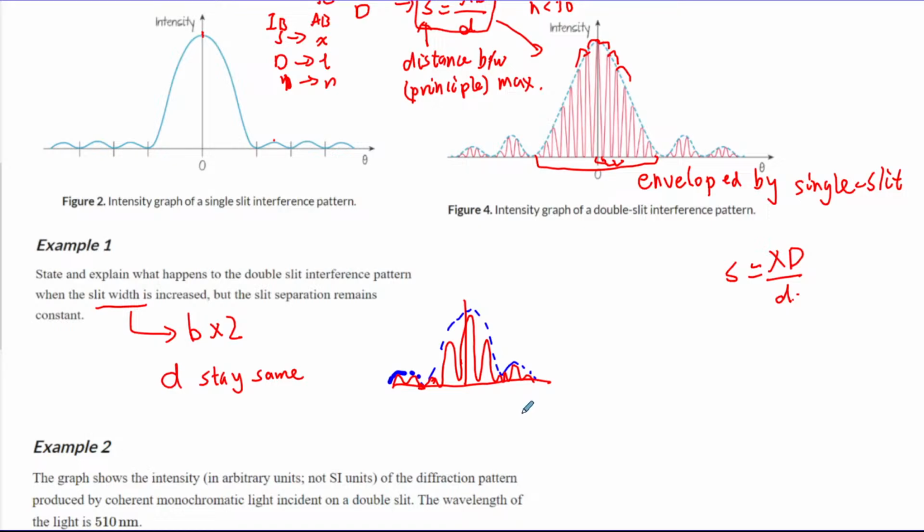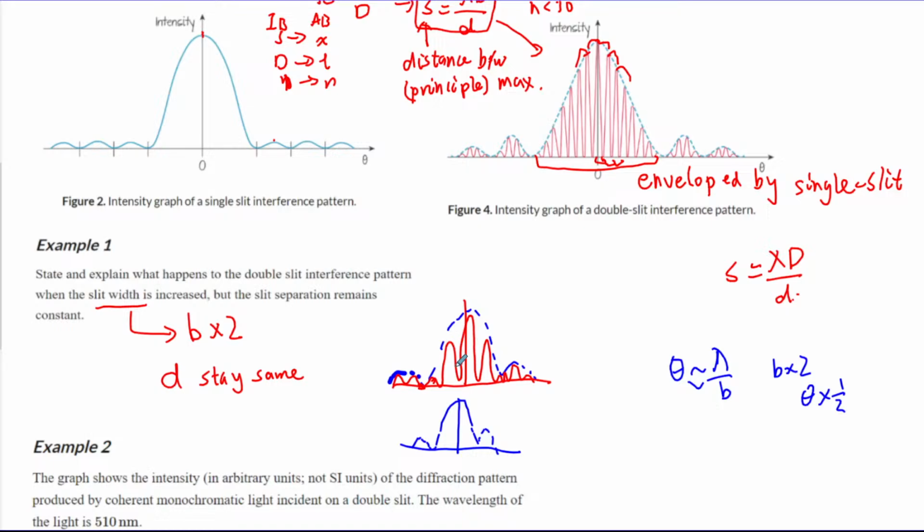So let's see for the first trial. Now I double the b. Now remember, b only affects the interference pattern of the single slit, because the angle is approximately equal to lambda over b. Because it's inversely proportional, when b doubles, the angle of diffraction halves, which means the single slit pattern will become narrower, sort of like that. However, the separation for the double slit did not change.